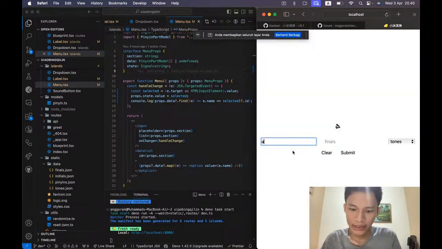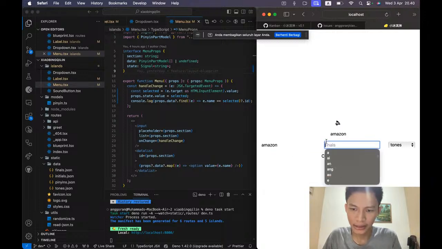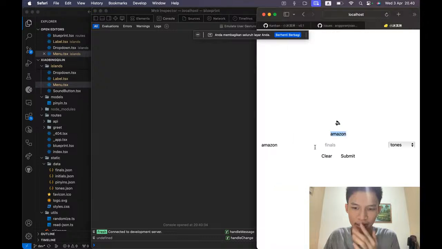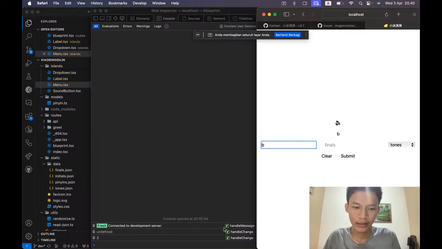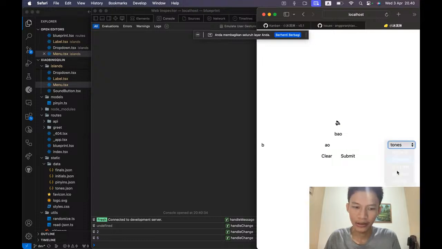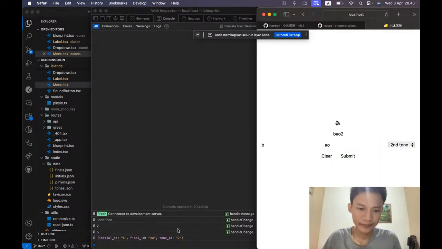And also let me check. Yeah, it's also rendered even though it's not on the list, but the ID is undefined. If we click the existing one, yeah, the ID is printed. Okay, and we got this for now. But it should be the ID, not the value, the previous IDs.